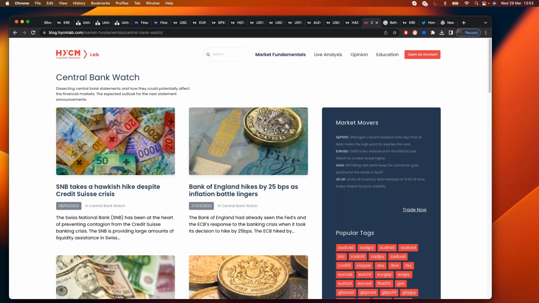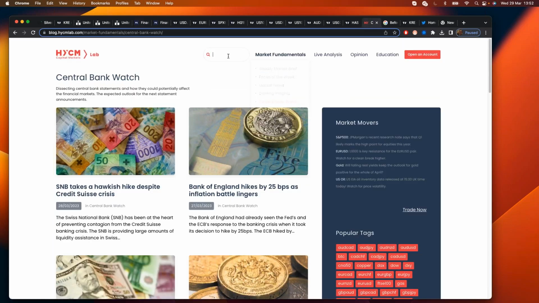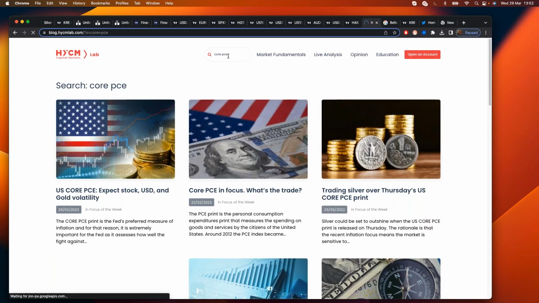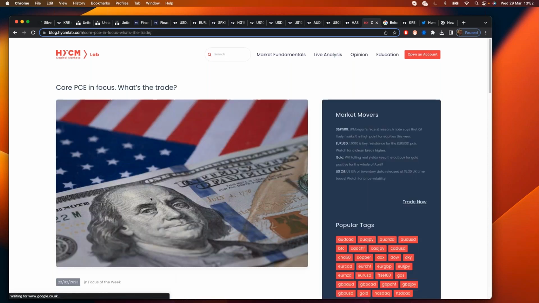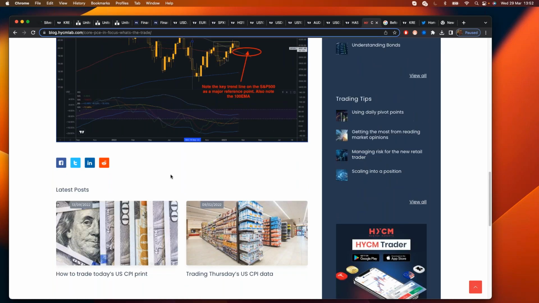Folks, I hope that's clear. It's a good opportunity. Don't underestimate the importance of this print. Very important. In fact, just preparing for this, I was looking at a month ago, we were looking at this as a key focus of the week for last month, and it remains a key focus of the week this week as well.